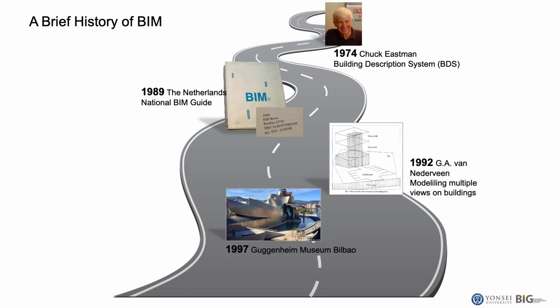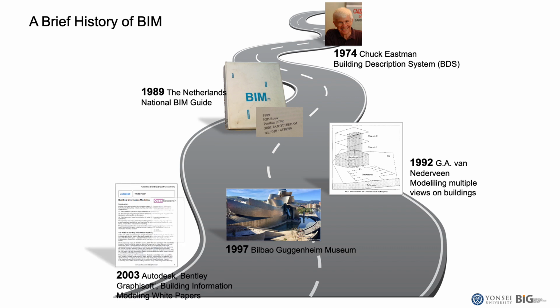In 1997, Frank Gehry used BIM to design and build the Guggenheim Museum Bilbao, which was perceived as impossible to build at the time. People knew that the technology Frank Gehry deployed was different from the traditional AEC practice and technology, and wondered what that was and how to code the technology. In 2003, major CAD vendors including Autodesk, Bentley, and Graphisoft published a white paper on the next generation CAD technology and called the technology BIM.